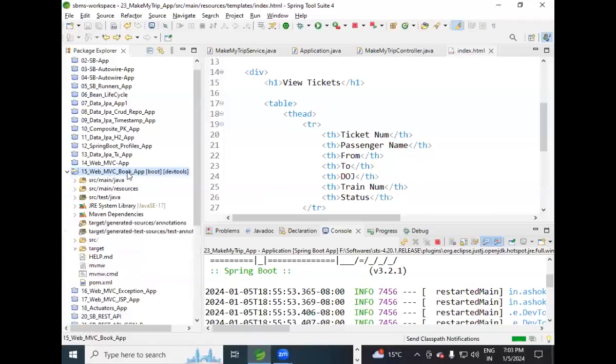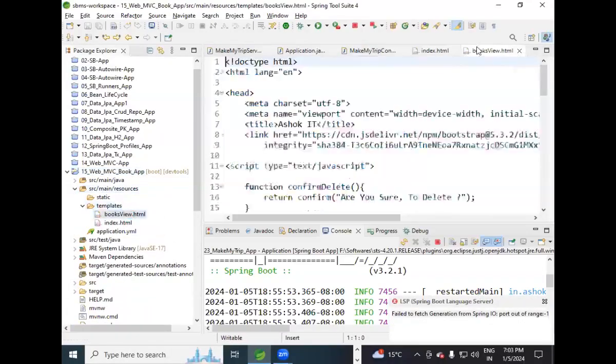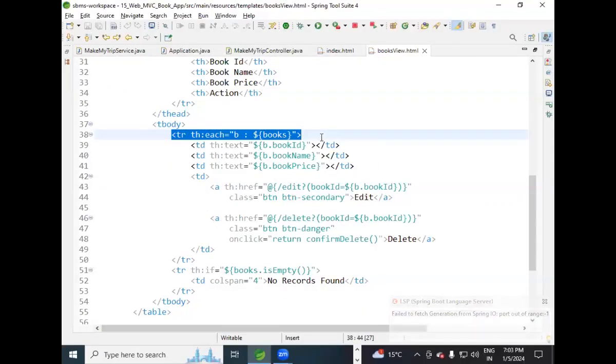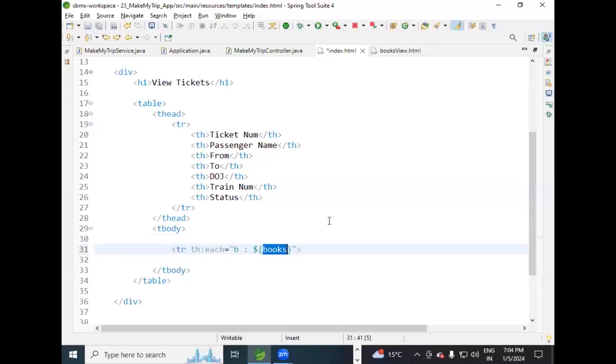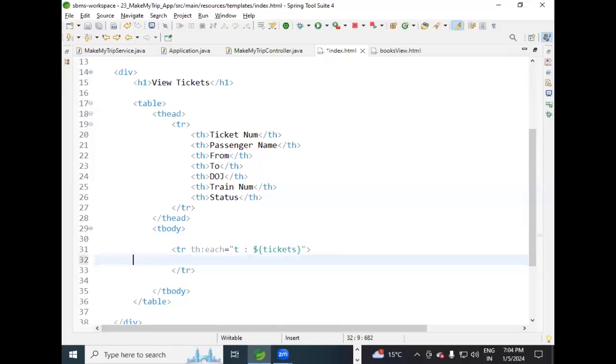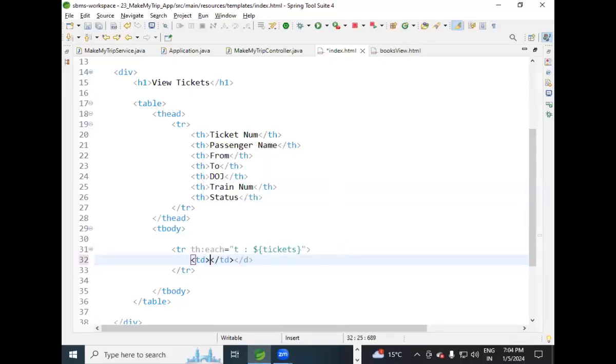If you see in our previous application, in the templates, booksview.html, this is how we iterate the collection. So let us take this syntax here, for each. What is the key here? Tickets is the key. I want to store into the ticket object. One tr represents one row. Inside this tr, td.